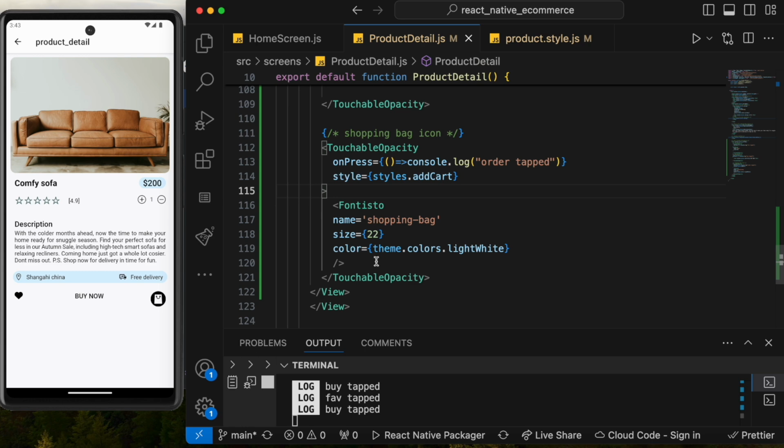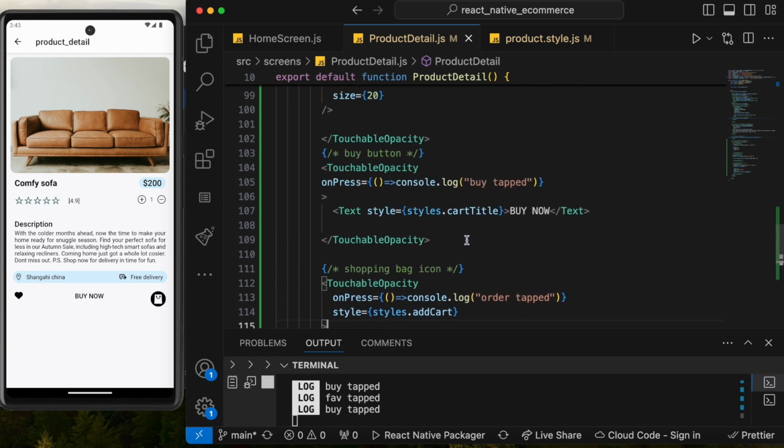For example, over here we also have this buy button, right? So for this one we are also going to continue to style.